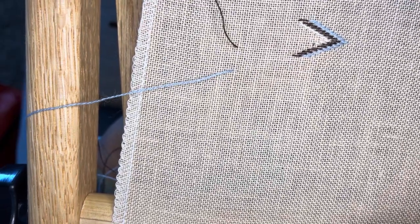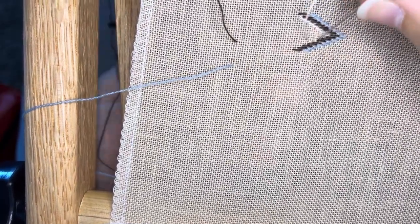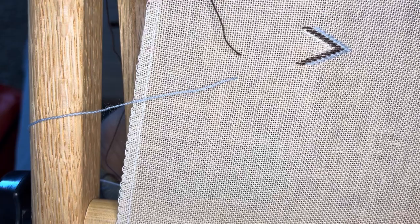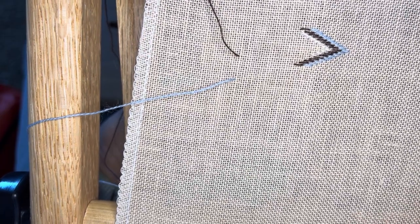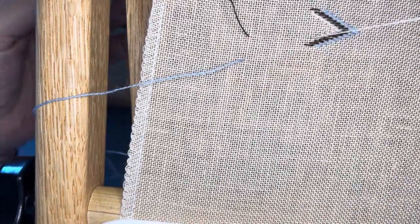Sometimes I have to do this: 1, 2, 3, 4. Make sure I'm eyeballing it right. Or you can stick your needle up next to where you came up, sorry, and count up 2. I think my brown thread is getting caught underneath. 3, 2.